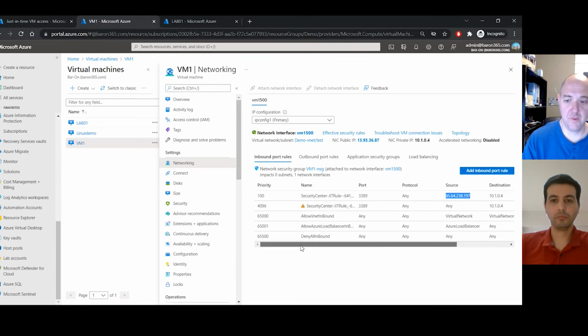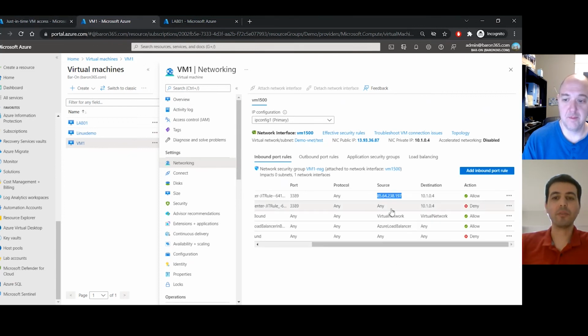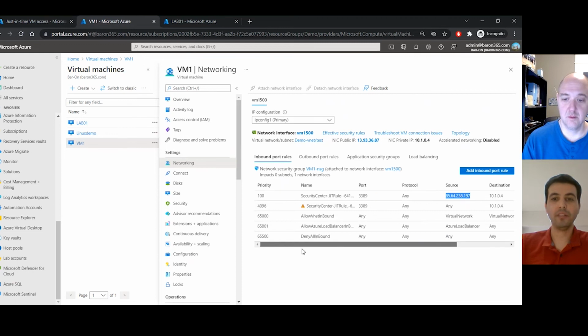And by the way, if we look at it, we see that the last time that you did it, you got another rule that denied you. Of course, by design, there is a deny rule that is always configured under the NSG that denies us from accessing this machine using the RDP 3389 port. Yeah, that's great. So everything is configured for us. We don't have to worry or remember when we opened it or who we opened it for. That's great.